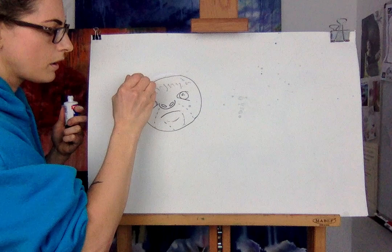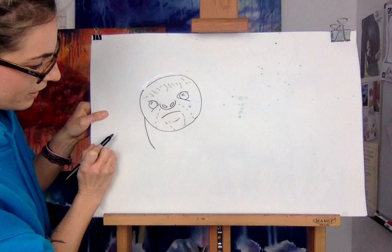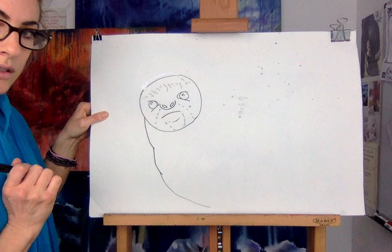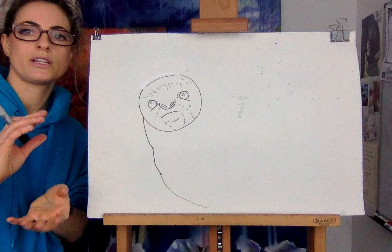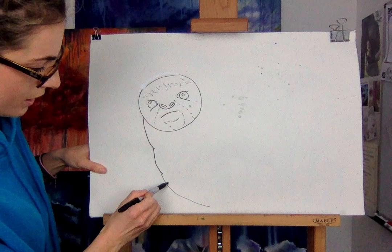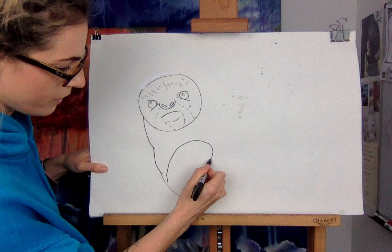Try not to rub out the actual drawing. Then you want to touch that bit there and go down, then touch this bit there and go down - it's like going wobbly wobbly. This bit's quite weird, you're gonna go - can you see it's like three lines? They make sense because the body's not just all straight, it's kind of wobbly because he's really furry. Then we're gonna touch about here - not one, not two, but the third bit - and this is gonna be his arm. It's quite a chunky arm.